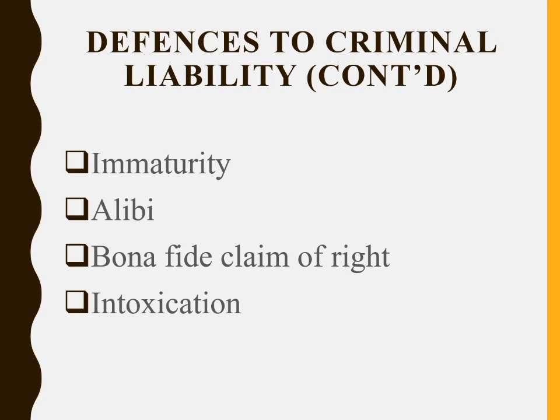Intoxication. Intoxication is also a defense, but this can only be available if it is proved that the intoxication affects the mind of the defendant and does not allow the defendant to know the consequence or the implication of what he is doing. But again, intoxication must not be self-induced. It is not available when somebody deliberately intoxicates himself or herself and then raises this defense of intoxication. Intoxication has to be involuntary.